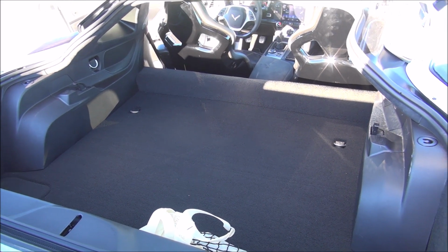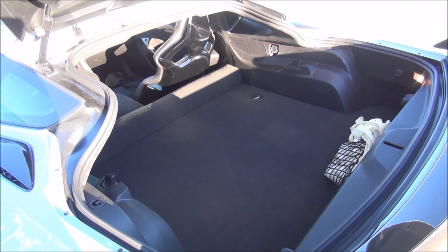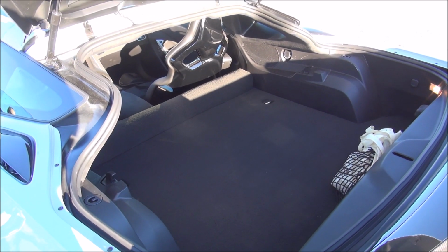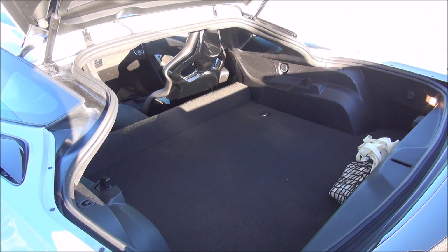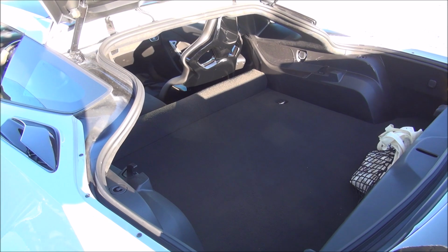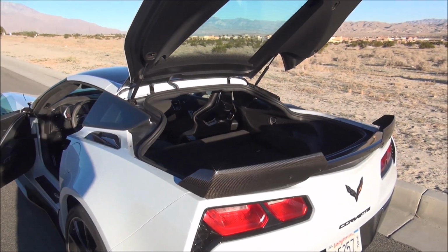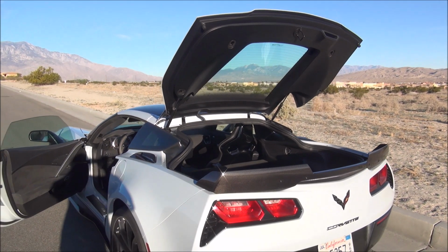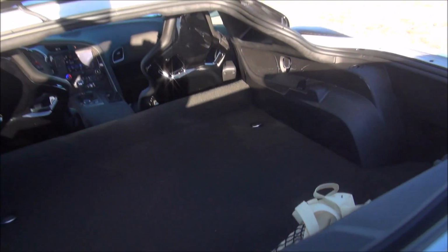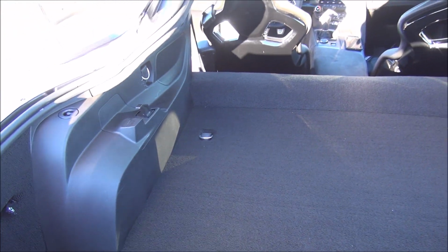And I'll tell you, I've driven a lot of these other 2-seat sports cars, and there really isn't any luggage capacity or space in there, especially for multiple bags. Sometimes you can get a day bag in there or something like that. I just had the Jaguar F-Type R, and you could barely fit like a carry-on bag or 2 carry-on bags in the back. So this actually has some good space if you want to take it on a road trip or something like that. And as I was saying, the targa top mounts in there securely when you take it off.